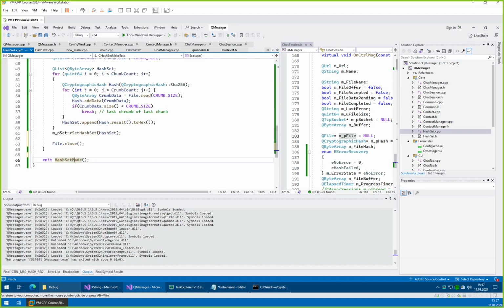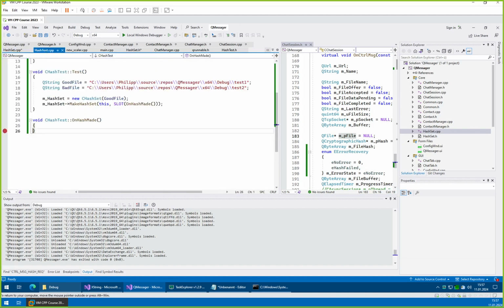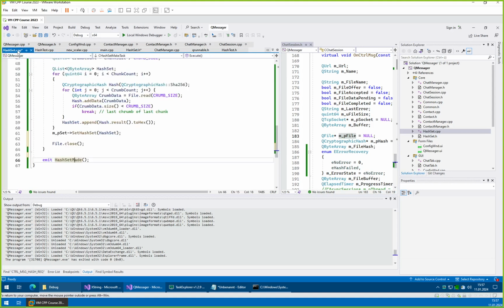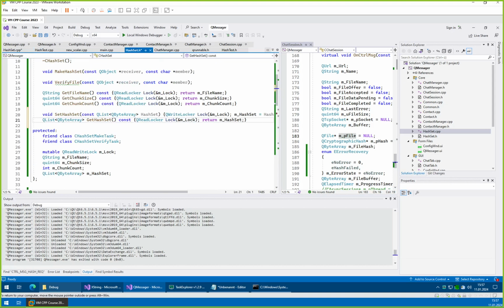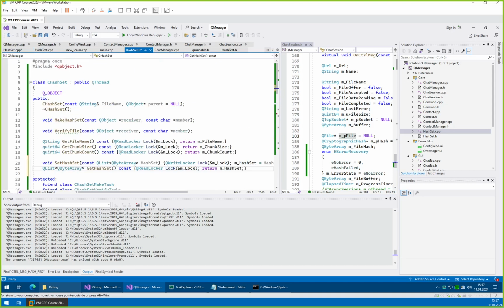Right, so this works, presumably. Of the hash set we have our emit, and then in hash test we will end up here having the hash set. Good. So one thing we would probably want from the function here as well is the ability to export it to a file.